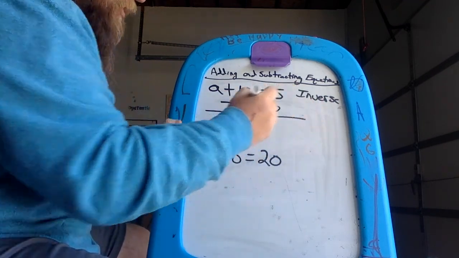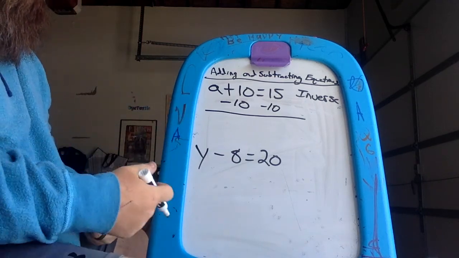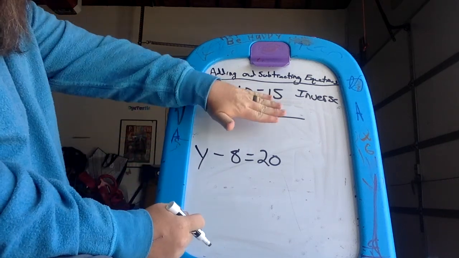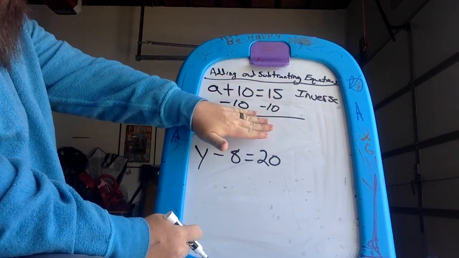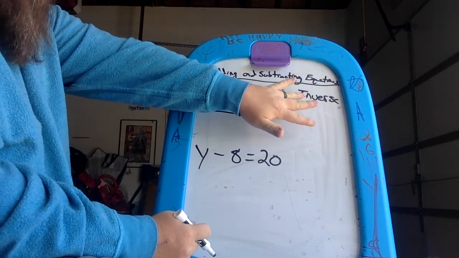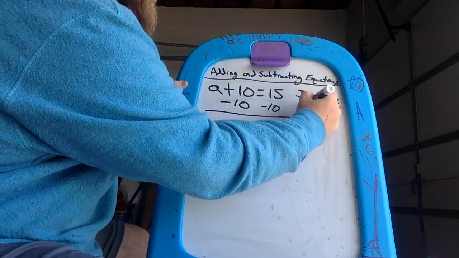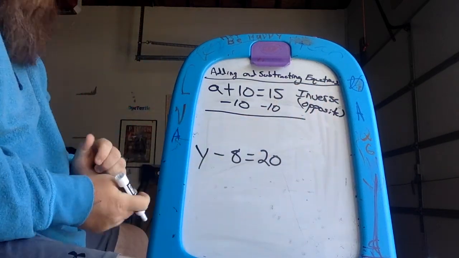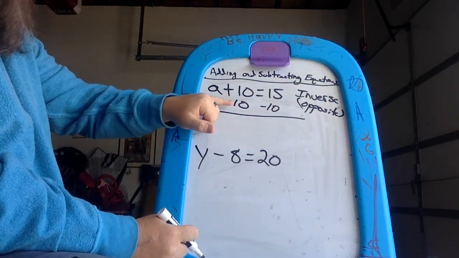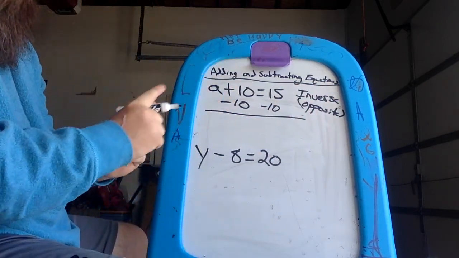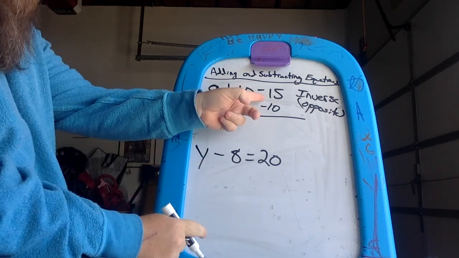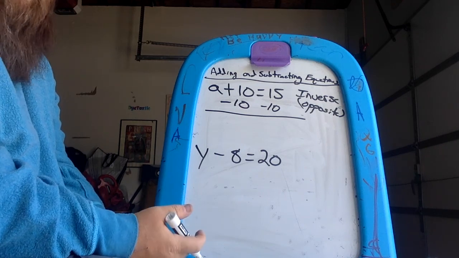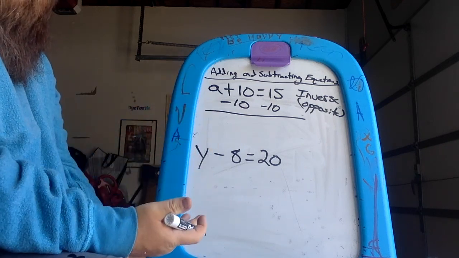Then we put the line underneath. Now you're seeing the process that's formed when you're going to figure out the different steps. So step one is just giving you the actual problem: A plus 10 equals 15. Then I'm telling you guys the inverse, and I'm putting up here just to show you, is the opposite, right? When you do the opposite, you're taking the opposite of the number with the variable, and you're doing it to both sides. You're never touching the number next to the equal sign, because that's the answer that's given. That can't change. That has to be understood.